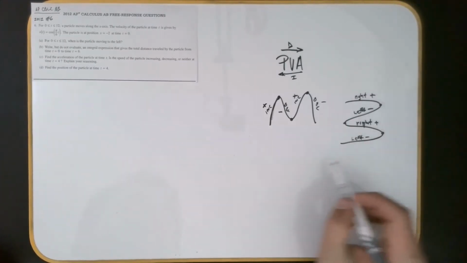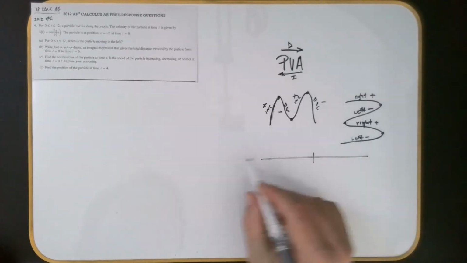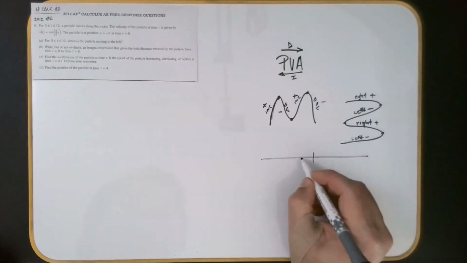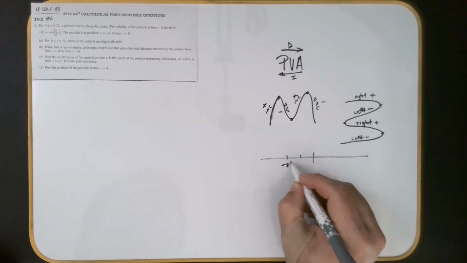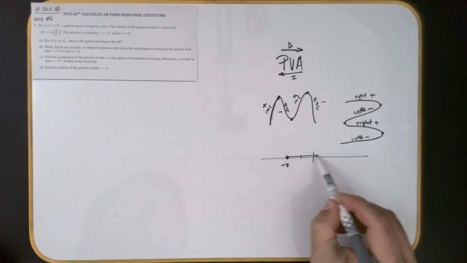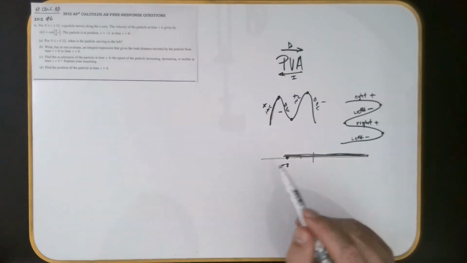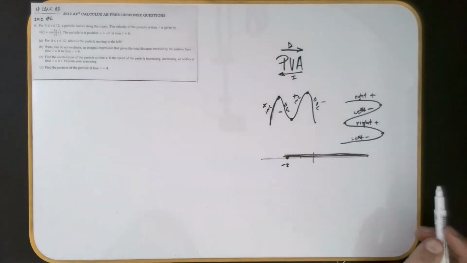Now this particular question actually says the particle is moving along the x-axis. It just oscillates back and forth. And according to the problem, the point starts at -2, and the particle just moves back and forth along the x-axis. You'll see that here, that they inform you of that.